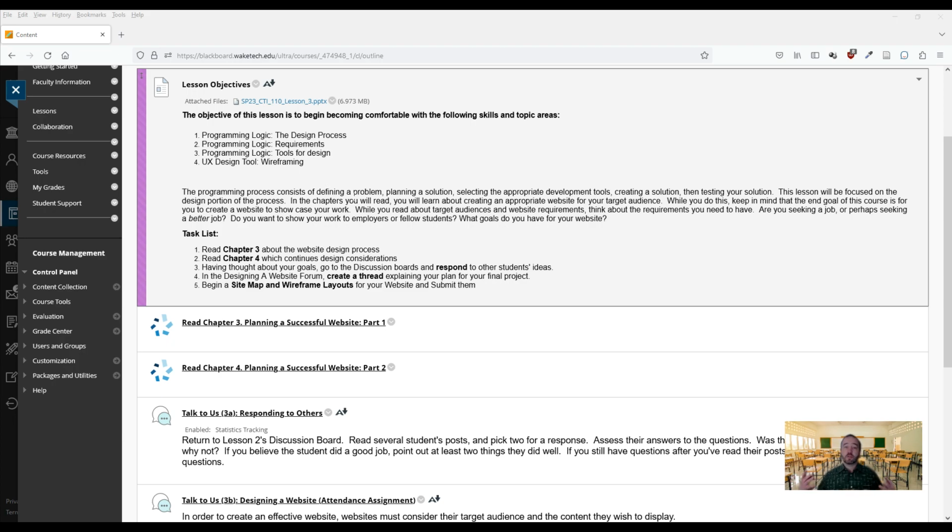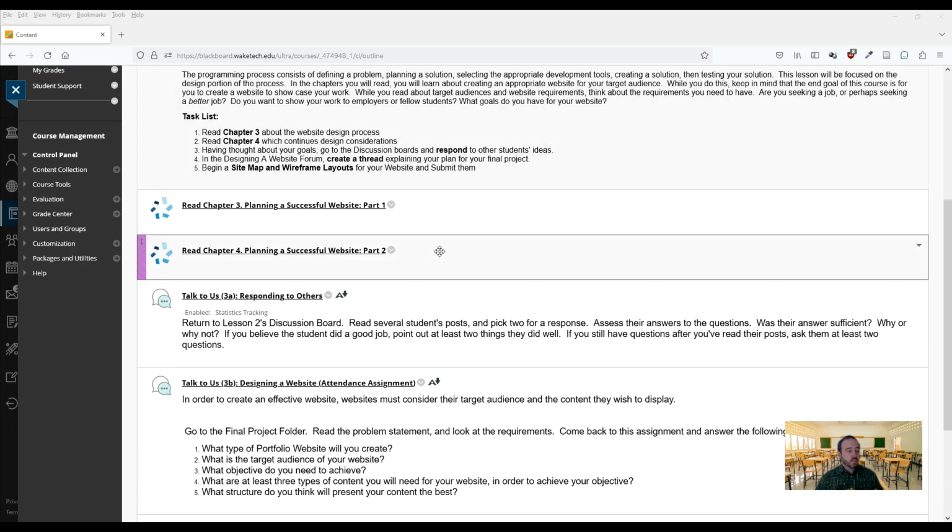What we're doing is we're working our way through the project design process. We're going to analyze our requirements. We're going to design what we think will meet all of our requirements. We're going to build it, then we're going to test it, and then we're going to make adjustments, roll it out. Kind of a standard design process.